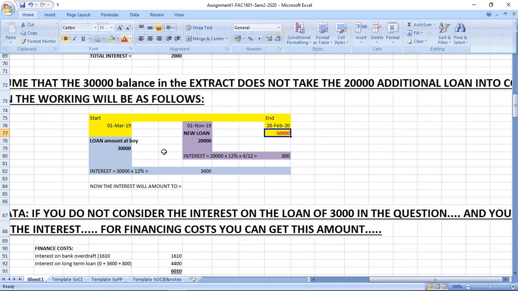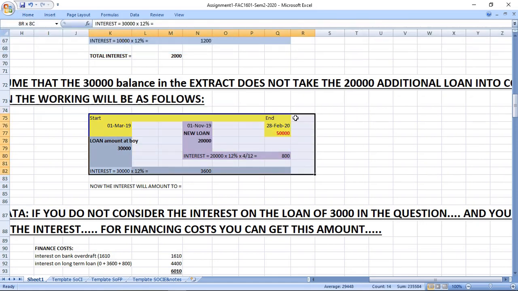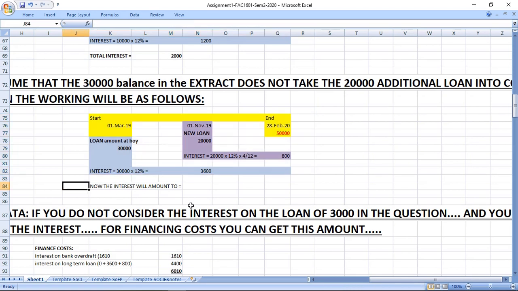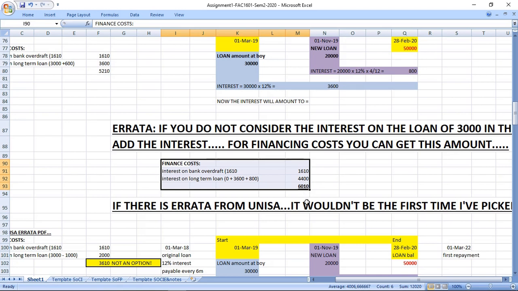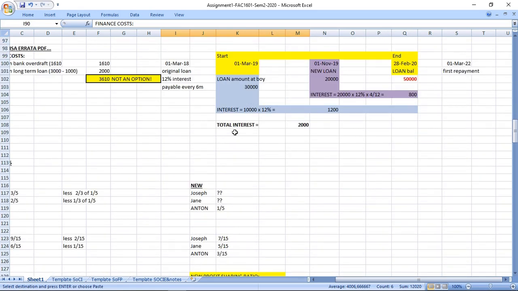Okay, so the answer is actually going to be the same as what I had done here then. So 6010. That stays the same. Yeah, okay. 6010. So we'll leave that as the right answer. Yeah, so that was fine. Yeah, that was the query that I had, but now obviously that's confirmed.